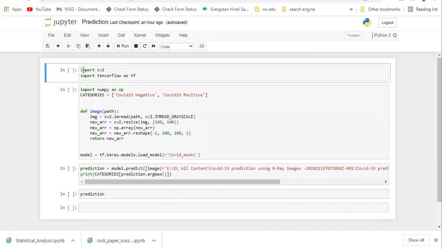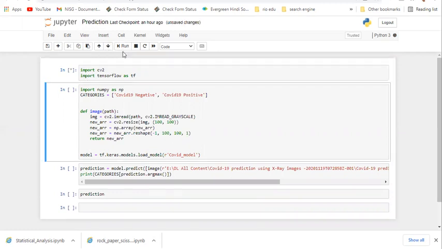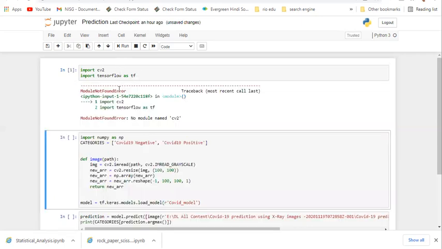In this notebook, this is the prediction notebook. So here we have to import these two packages, cv2 and TensorFlow.